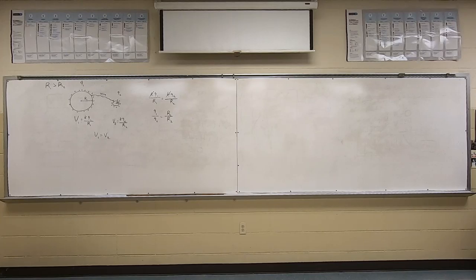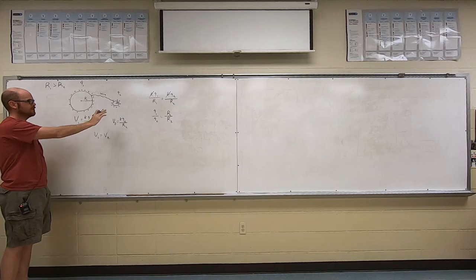And so let's make an assumption for a second that the radius of the big sphere is 10 times the radius of the smaller sphere over here.